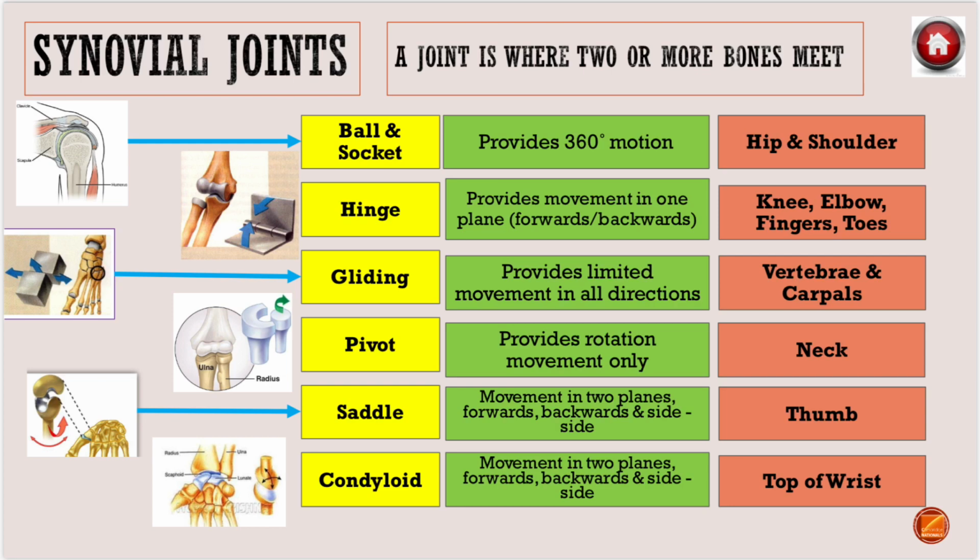Okay, so can you actually think of a sporting movement that you can link to a joint? I'll give you one to start off with, and it would be kicking a football. Kicking a football would link to using a hinge joint. Why? Because you have to flex your knee, so you have to close the angle at your knee to pull your leg back, and then extend your leg to obviously kick through. The joint that's being utilised is your knee joint, and that is a hinge joint.